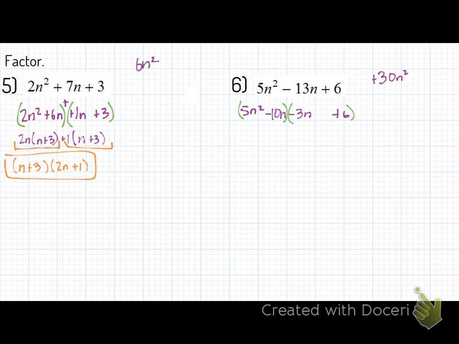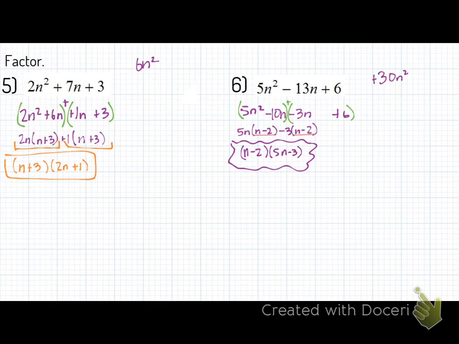Eyes up here. Some people made mistakes. Okay, I could take out a 5n from the first term, leaving n minus 2. Second term, I could take out a negative 3, right? And then we got n minus 2 again. And then I'm checking my two factors. You see right here? These are both the same, right? So we could take out, what can I factor out, everyone? N minus 2. And from that, I know it's going to be 5n minus 3. Makes sense?